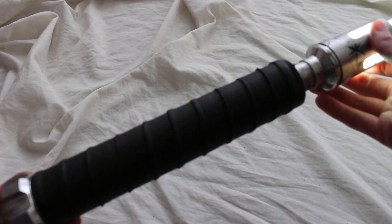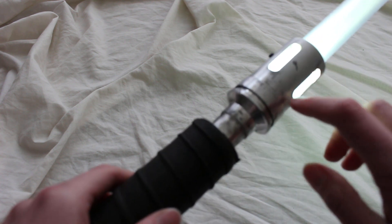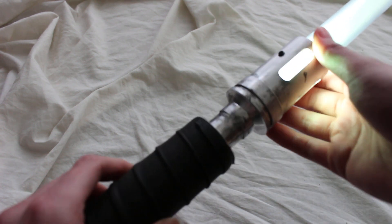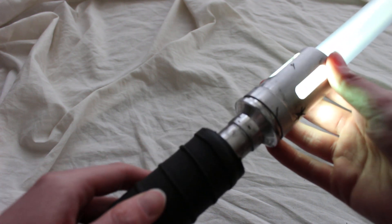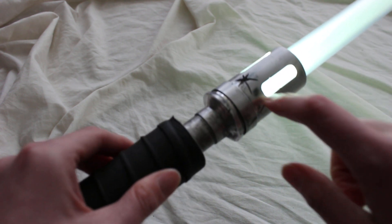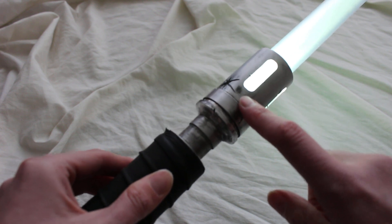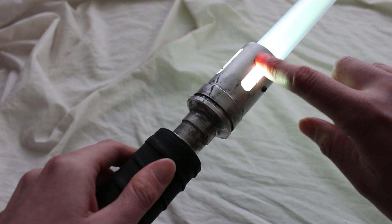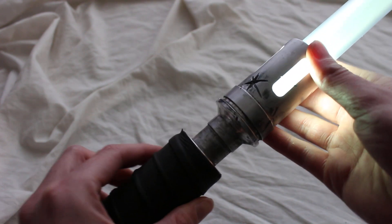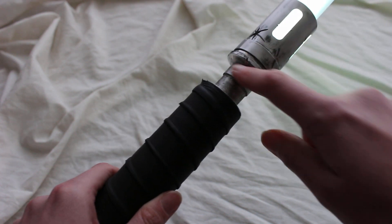The whole hilt is weathered and has this tarnished look to it — it's gorgeous. You can see some black marks added, like this lightsaber has seen some pretty intense battle. There's also some etching, especially near the top — almost a star shape, like battle damage. There's also a little bit of chipping in the windows, indicating this saber has seen some action.